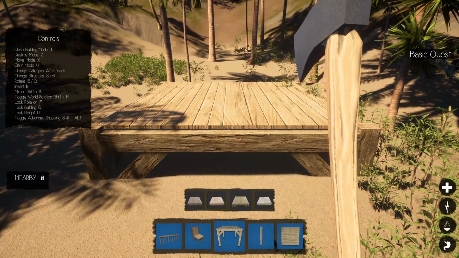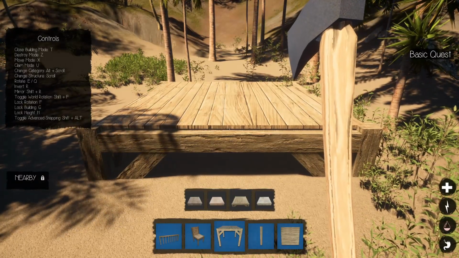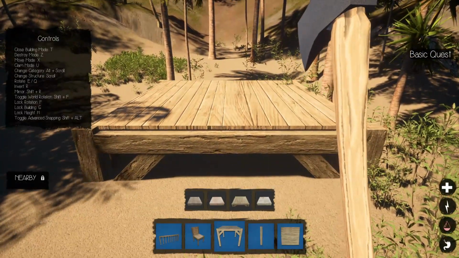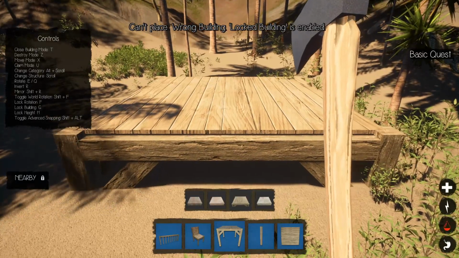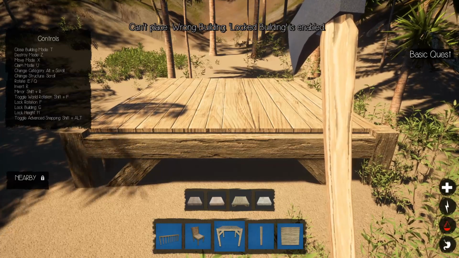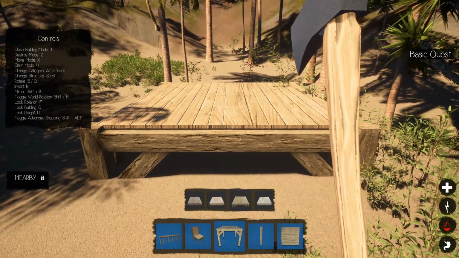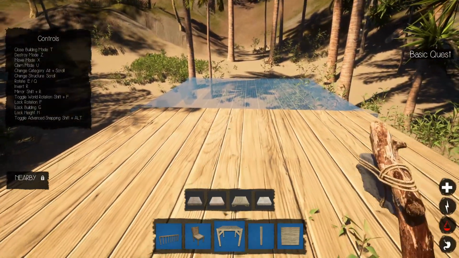I can't remember, how do I do the height? If I even can. Oh yeah, height. G or H. No. What about G? Can't place. Wrong building. Lock build is enabled. Okay. All right, whatever. We're just going to go ahead and place that right there.